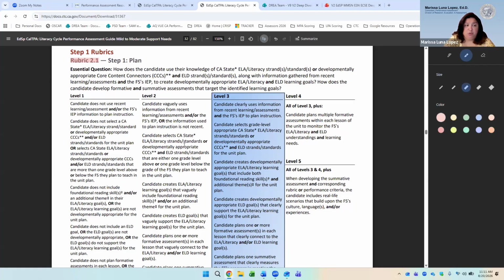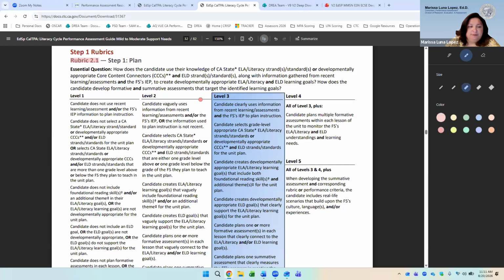But if you look at rubric 2.1, the themes are strands and standards, or core content connectors, and goals and assessments. So what are the standards, strands, or core content connectors we're using? How are we using those to create developmentally appropriate ELA literacy and ELD learning goals? And how are we assessing those goals?